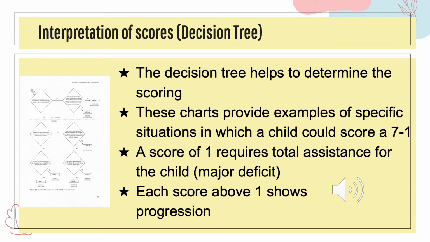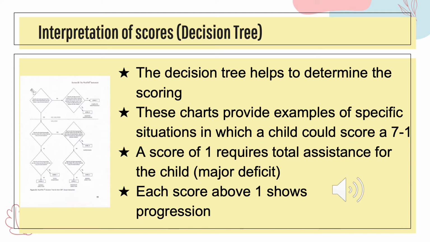Now I want to talk to you a little bit about the interpretation of scores for the WeeFIM. One great thing that the clinical guide online has for WeeFIM is that it has these decision trees. Decision trees are super important. It actually makes it a lot easier whenever you're looking at the different domains and how to grade based on what you have seen. This is an example to the left of a decision tree, but it can be hard to look at it right now, but just to get the layout, that's what it looks like.